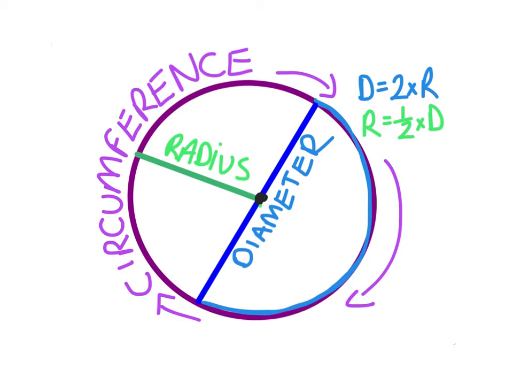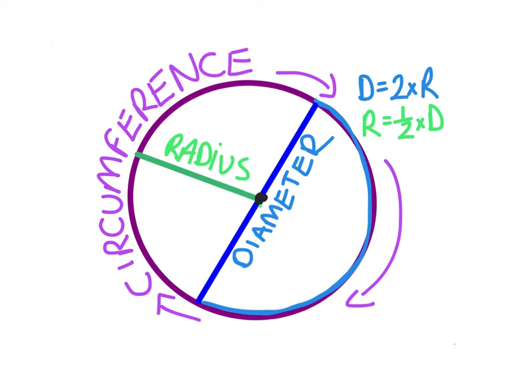Circumference is the distance around the outside of a circle or a circular object. So it would be the length of ribbon going around your birthday cake. It would be the distance of string around the outside of anything circular. It's just a fancy word for perimeter of a circle, basically. And to be able to do it, you need to know the difference between radius and diameter. Radius is half your diameter, diameter is double your radius, okay?